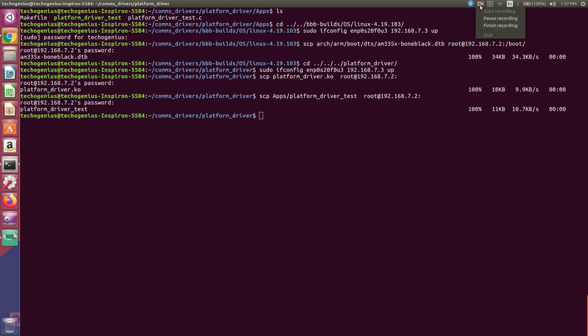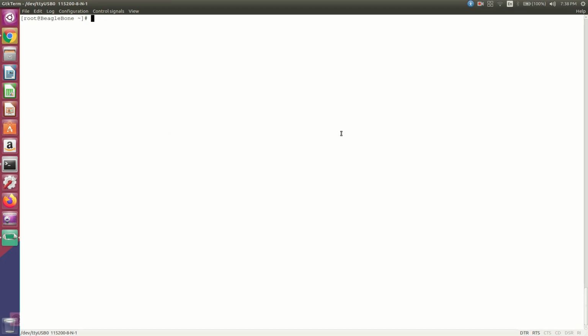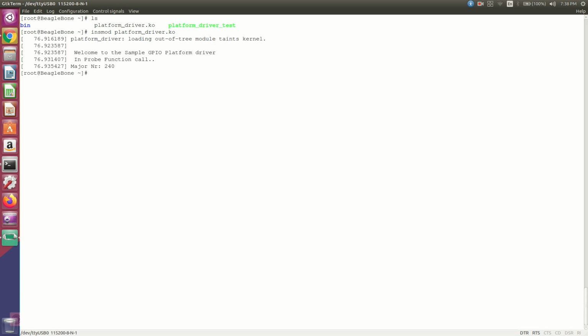1 second. This is not connected. Okay, so let me go to that BeagleBone Black. Okay, so I have transferred my DTB file over here. I rebooted it. I have transferred my platform driver also. Now just let me know if you can see this.